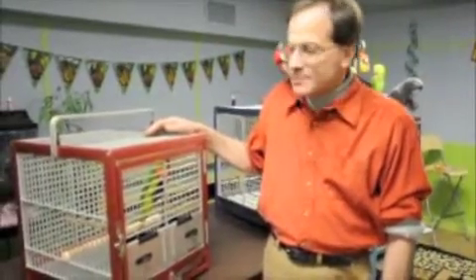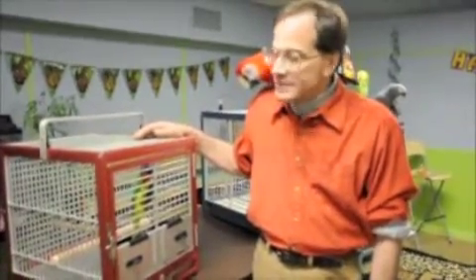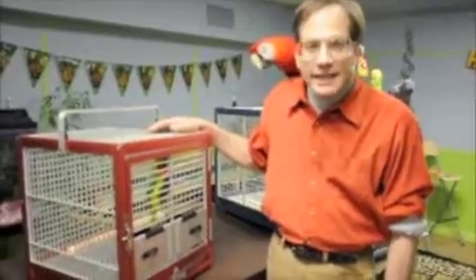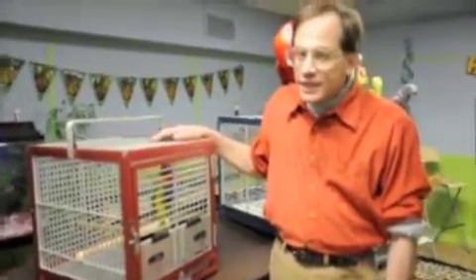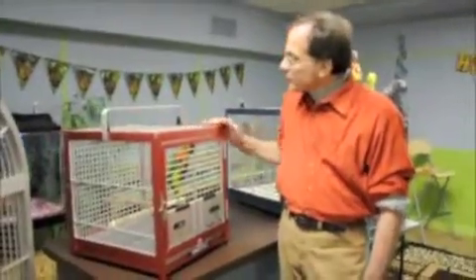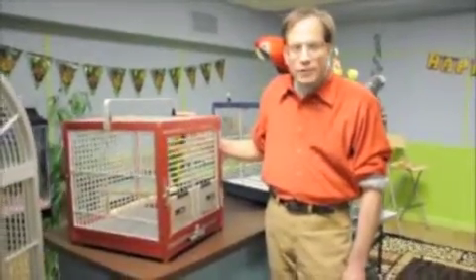The reason why we're so excited about this line of cages is because there's lots of talk on the internet through different bird clubs and websites and chat groups about some of the dangers in zinc and lead that's in certain cheaply made imported steel cages from other countries. However, with aluminum, you're never going to have a problem with that.